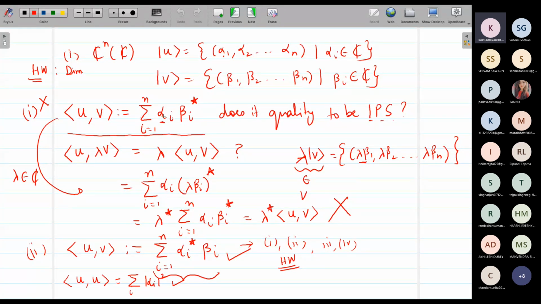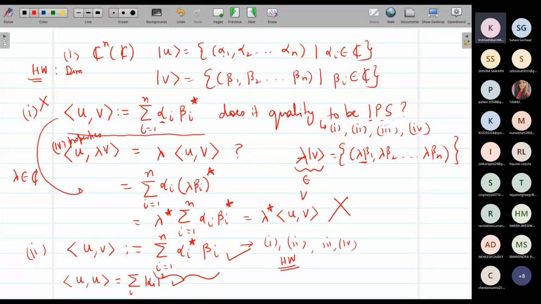So I defined u comma v as this one, which is a complex number in general. I said that now you have to check all the four properties. When you check the fourth property of the inner product space, you are going to do this. I have to check all the four properties in order to see if this space qualifies to be an inner product space. So I must check properties 1, 2, 3, and 4 which I wrote on the page of the definition.